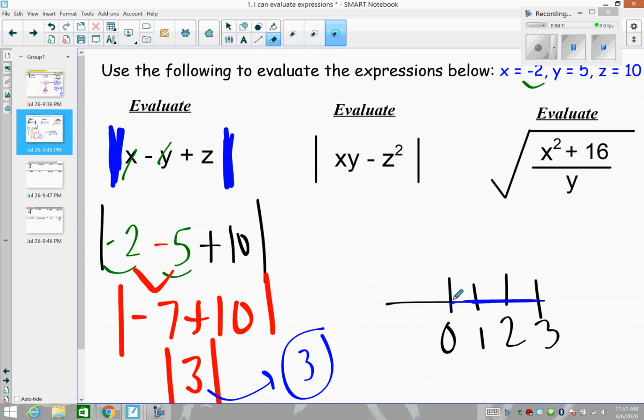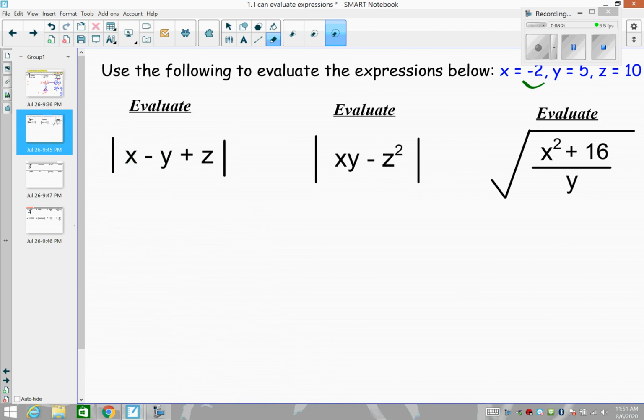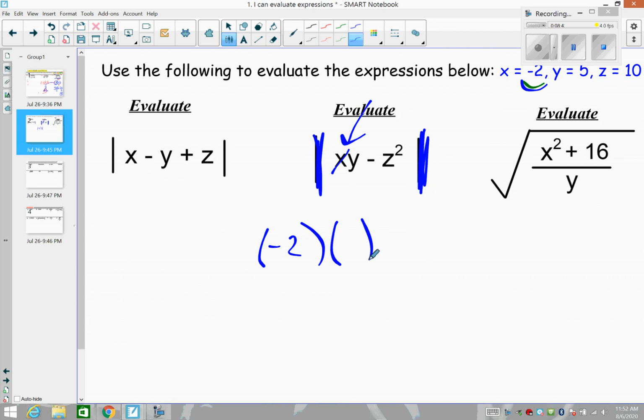Okay, so we're going to try another absolute value problem. Again, if you are struggling, this is a good time to go back, pause the video, and give it another shot. I'm going to erase all that so I have some space. So same plan here. We have the absolute value symbol. Now, remember this expression here means multiply. So we're going to take the x out. We're going to put a -2 in. So it's -2 multiplied by the y value is 5. The sign in between is subtract, and the z value is 10 to the 2nd power, all in the absolute value.